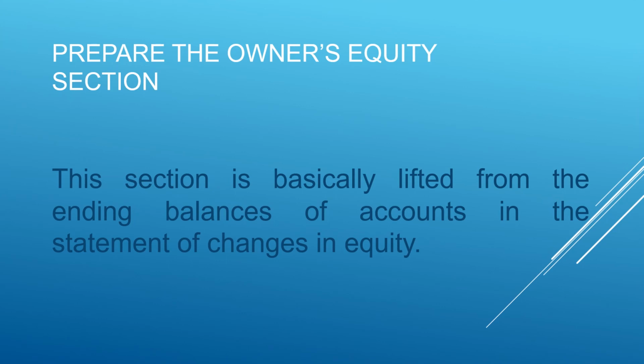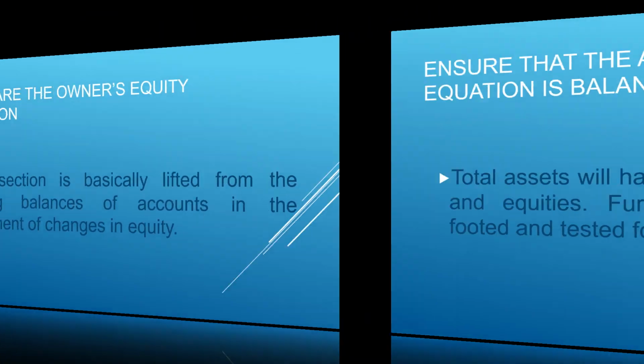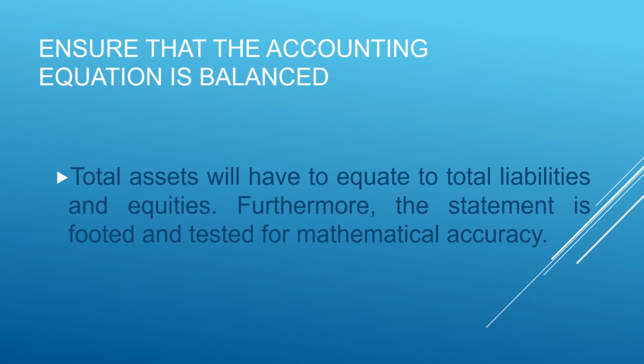Prepare the owner's equity section. This section is basically lifted from the ending balances of accounts in the statement of changes in equity. Ensure that the accounting equation is balanced. The total assets will have to equate to total liabilities and equities. Furthermore, the statement is footed and tested for mathematical accuracy.